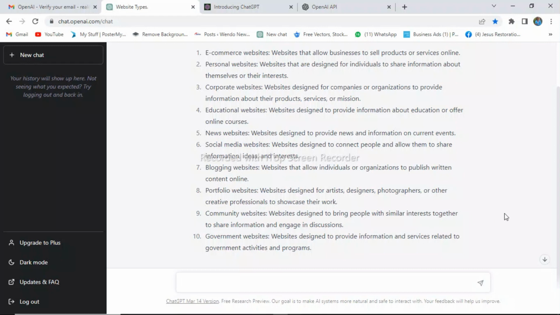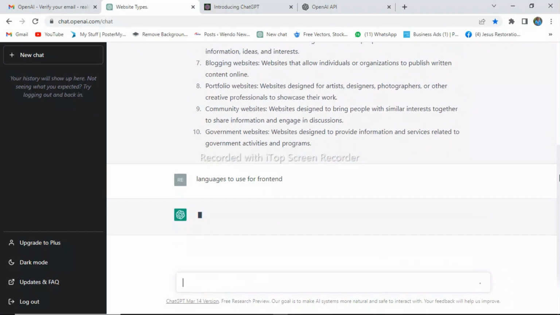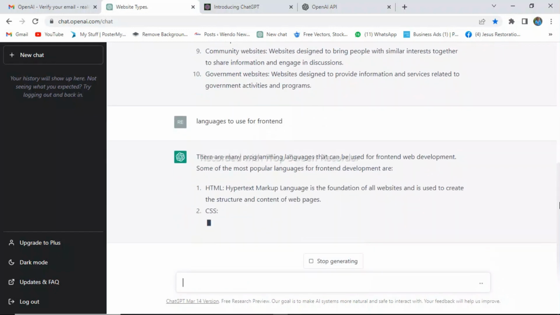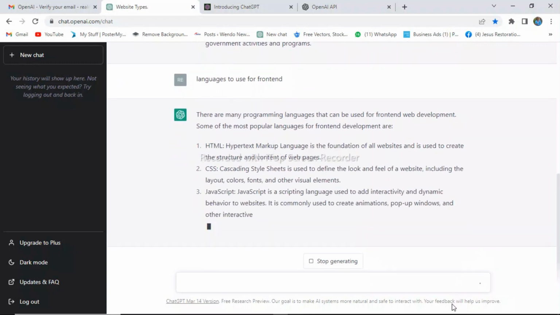Also, ChatGPT can help you see the languages that you can use for front end development. Just wait for it to generate those languages.